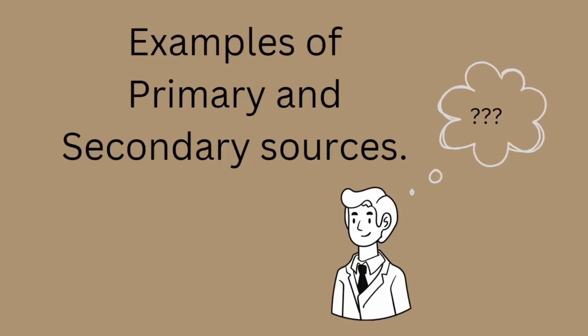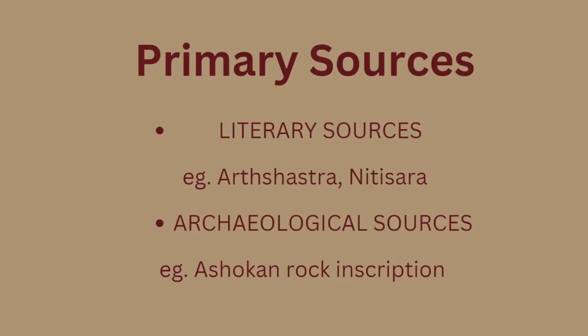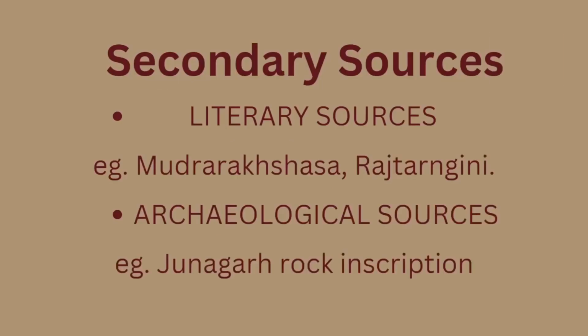Let us take some examples of primary and secondary sources. As I told, both literary and archaeological sources can be classified into primary and secondary source categories. While most literary works fall in the category of secondary source, most archaeological evidence falls in the primary source category. But there are some exceptions. The evidence gathered through excavation and exploration is mostly primary because it belongs to a particular period. But some inscriptions, such as the Junagadh rock inscription of Rudradaman, can be classified as secondary sources, because it describes that Chandragupta Maurya was the founder of Sudarshana Lake, and then it was repaired by Ashoka and then by him.